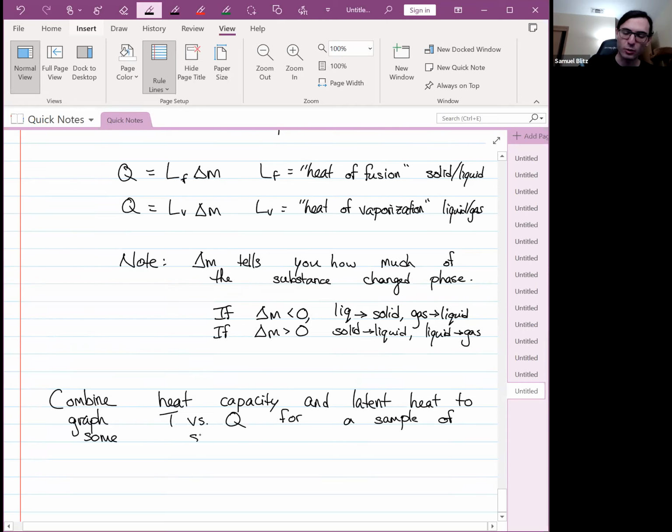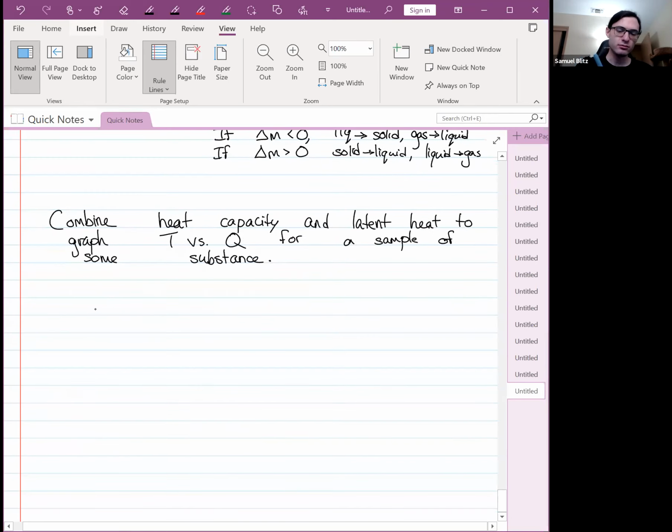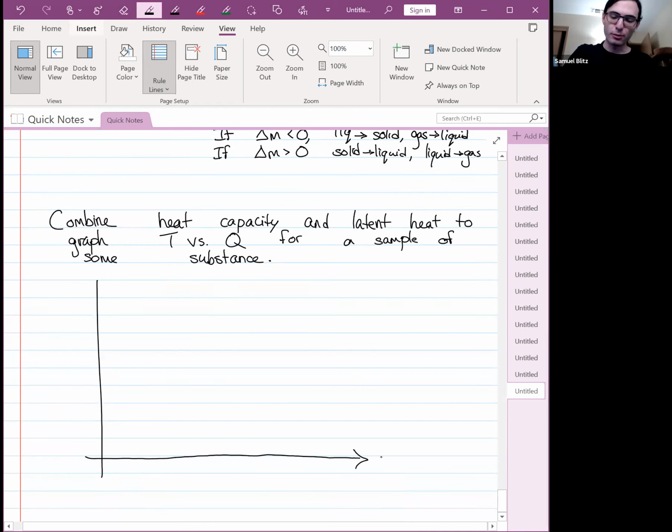I.e., if you add this much heat, what will its temperature and phase be? So this kind of graph, which you'll see again and again, looks something like this for a normal everyday substance that goes through all three phase transitions. Sorry, I'm just trying to draw an actual good straight line. There we go. So we have Q measured in joules here.